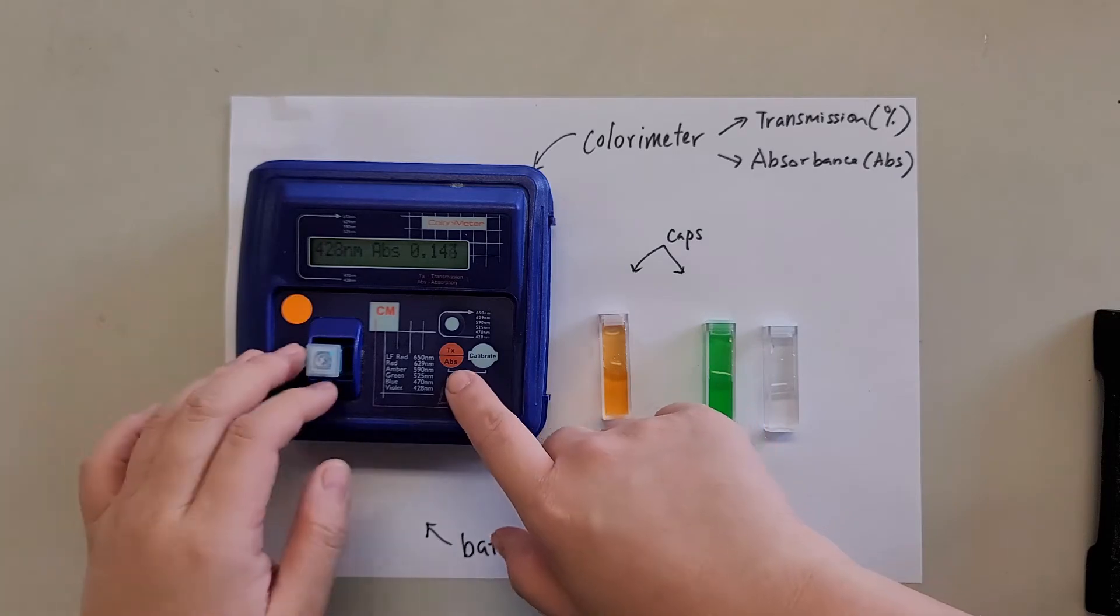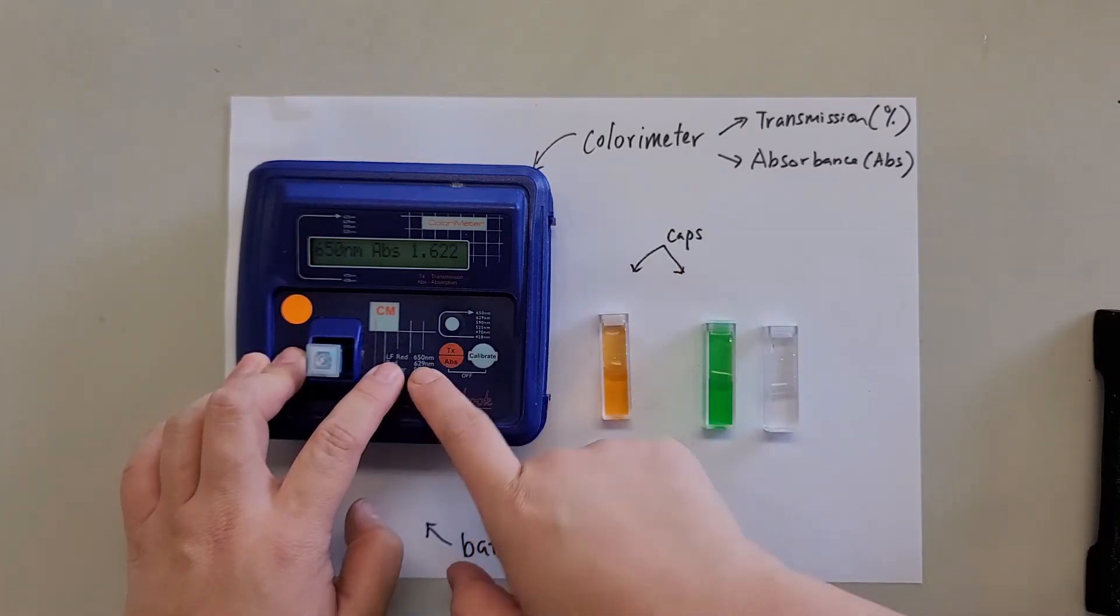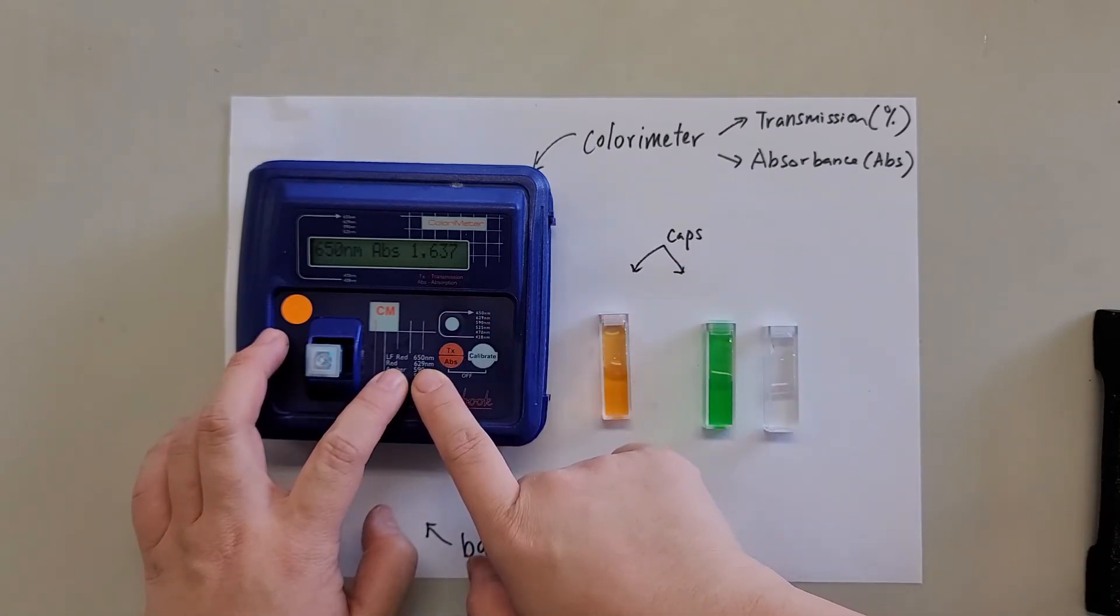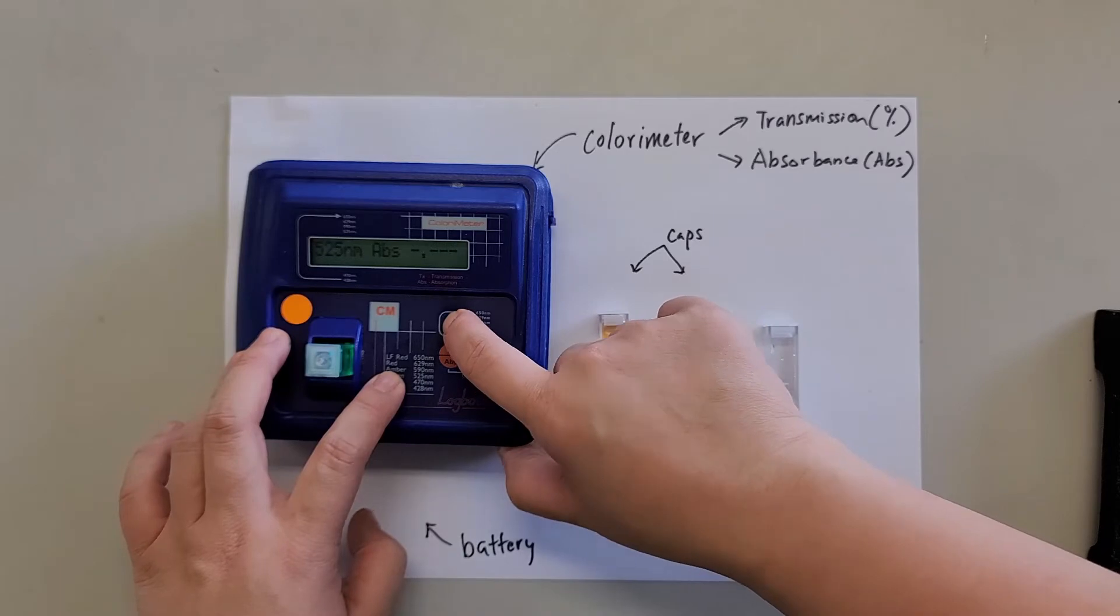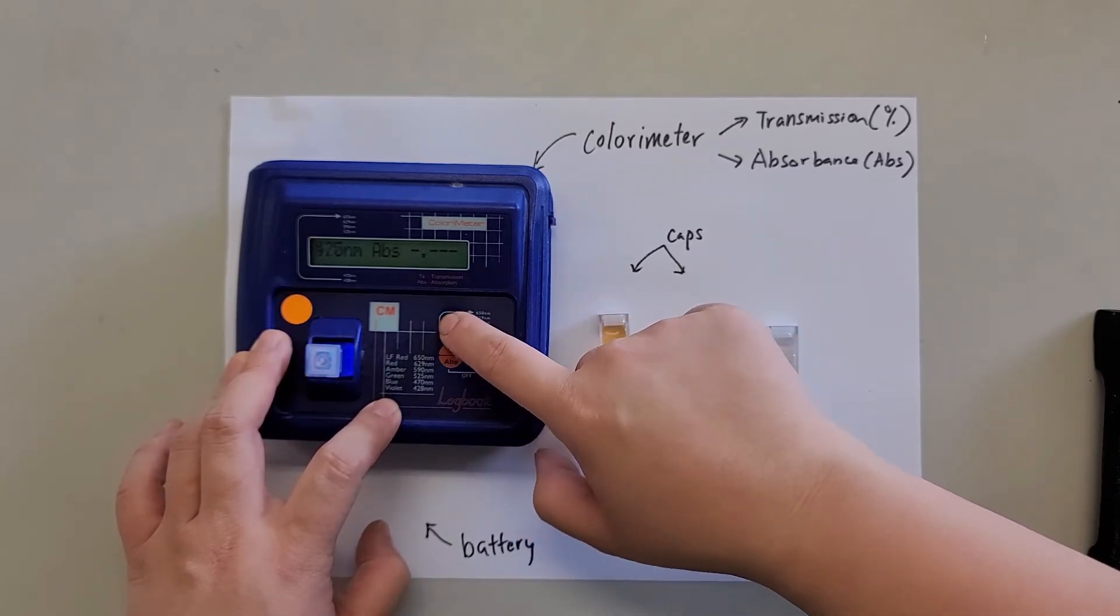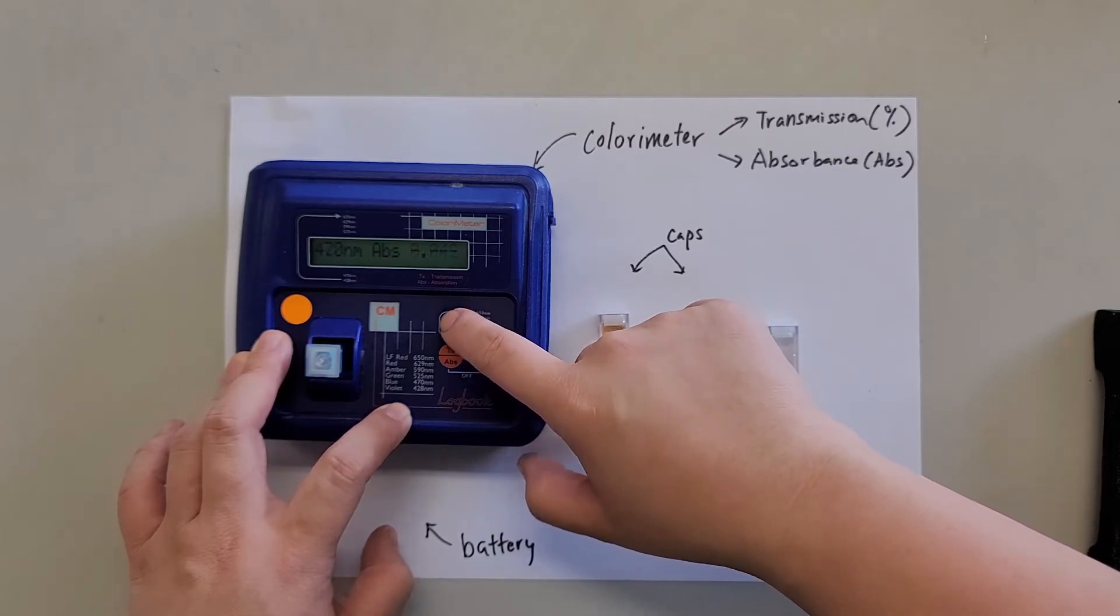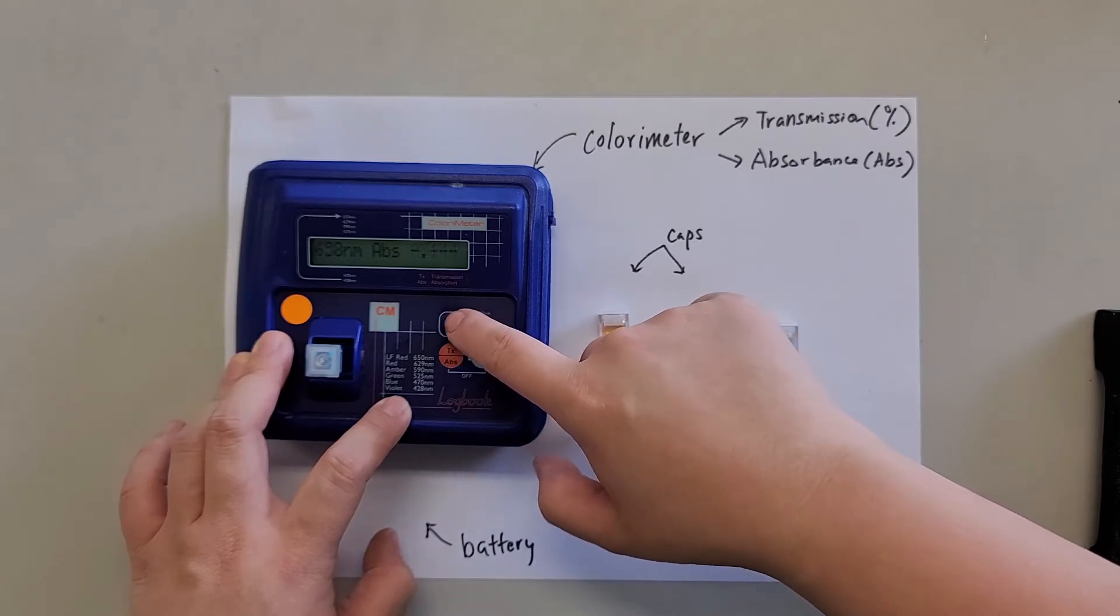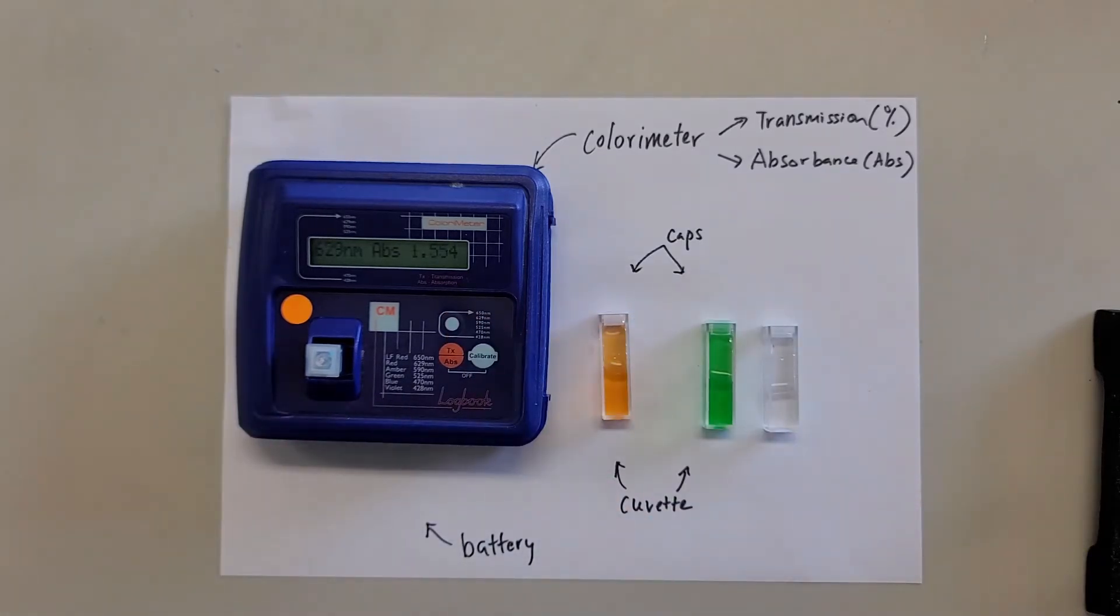So let's start again. This one blue, we expect should be red. So we can change it back to, now this one is 650, 1.6. Next one is 629. Let me just give it a little bit of a press. So sometimes don't rush it. Now next one, the red one, 629 nanometers is 1.557. Now just one thing to look out is that if your solution at the start of any of the wavelength, if it's higher than 2.4 in absorbance, then you need to dilute it because if the solution is too dark, then the machine is not sensitive enough to detect the change.